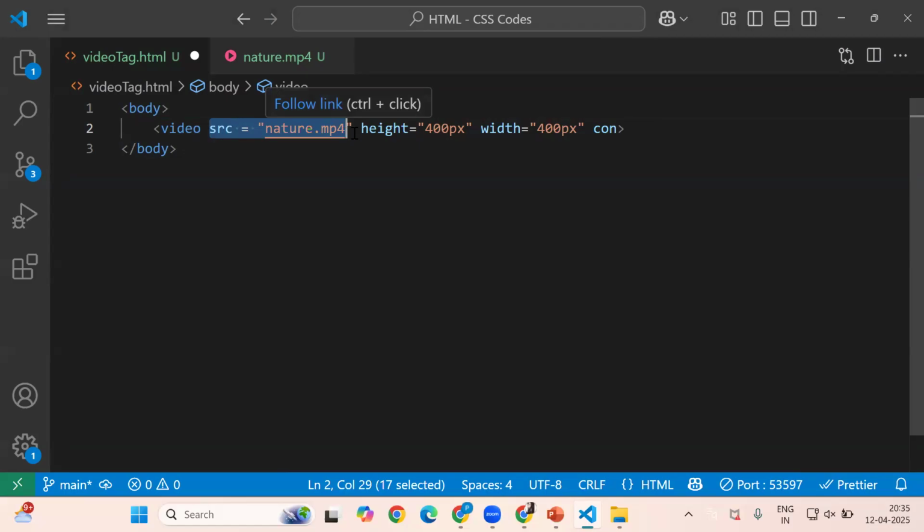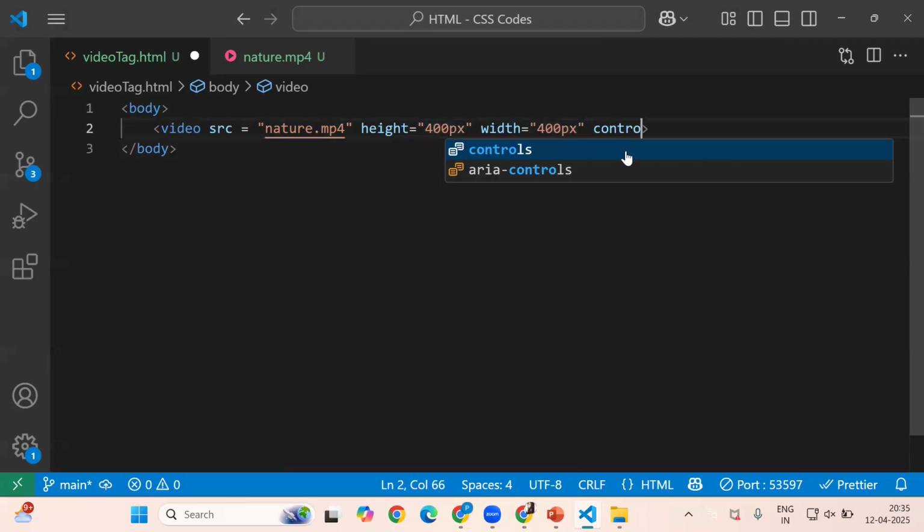By using the height attribute, I again gave extra information: height should be 400 pixels. By using the width attribute, again I gave extra information: width should be 400 pixels. By using the controls attribute, I tell the browser to give all the controls to this video. Play, pause, playback speed. See, I got all the controls of the video. Now we can play the video, we can pause.